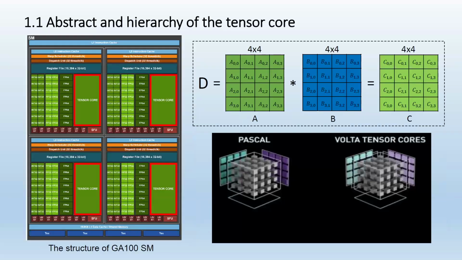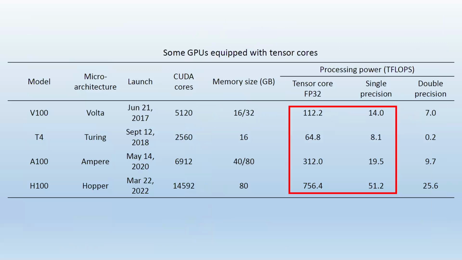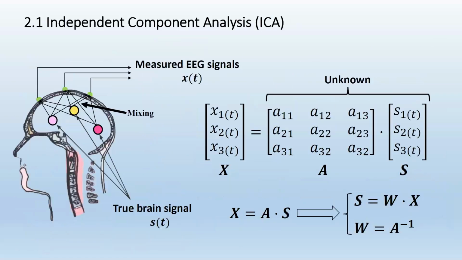Well, let's go back to this equation first. Yeah, this one. So in this equation, we have two unknown parts. So no way to give a solution, right? What we can do is estimation. When it comes to estimation, we definitely need some hypothesis, right? Well, actually, the ICA was not first proposed for the EEG signal processing. It's proposed for some audio processing, like that kind of cocktail party problem.